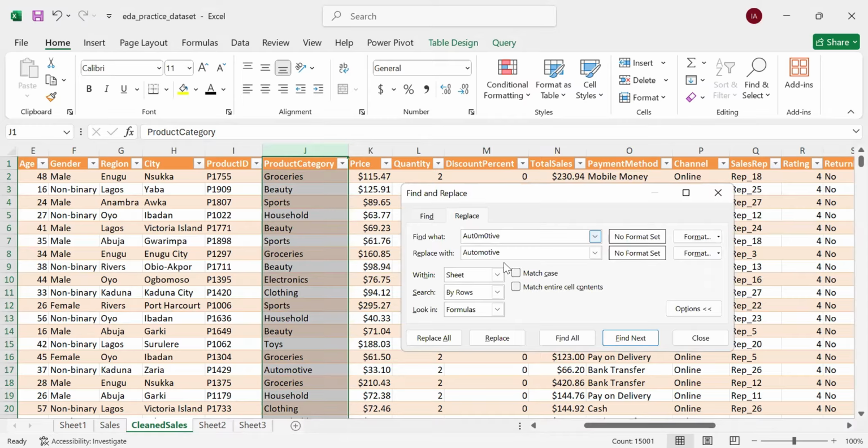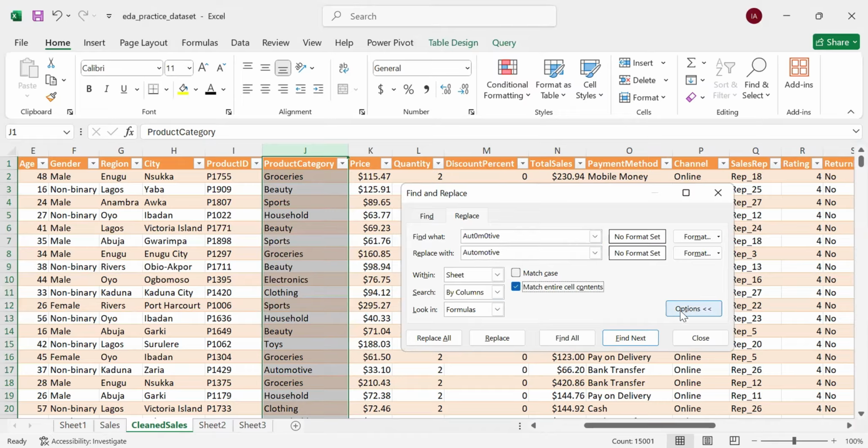Okay. Now be careful with this part here, because if care is not taken, you are going to mess up your replace, because wherever A is, it will mess it up, right? So what we want to do is that we want to find within this sheet, we want to search by column, okay? So we don't want to match case, because match case means anything that starts from A, that's what it means. So we want to match the entire cell content. So it must be the entire cell content.